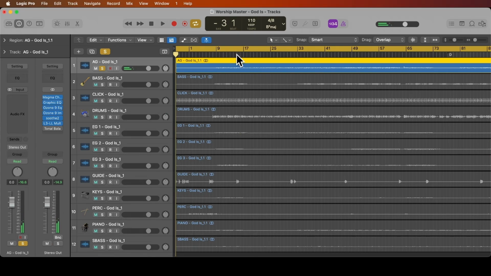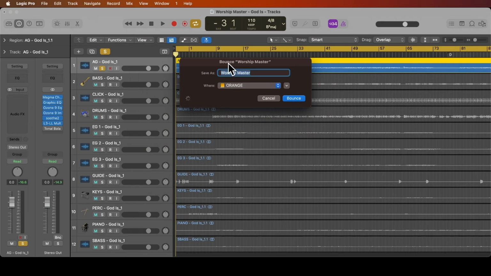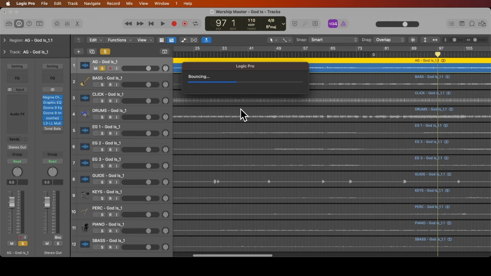Awesome. So we're just going to hit Command B again. And instead of doing it where we did before, we're going to do it at 16-bit 44.1. That all looks good. Hit OK. And then I actually want to replace the mixed stems with the mastered ones so I don't get confused. So I'm just going to call it AG, then I'm going to hit a hyphen and then God Is, and send it to the same external. And I'm going to send those through, and I will do this process one at a time until I've replaced all of the stems, and then we'll be ready to upload it to MultiTracks.